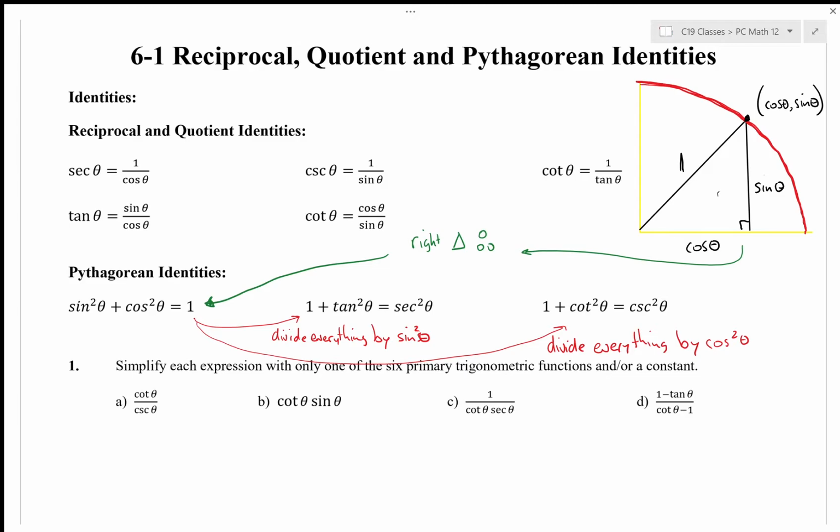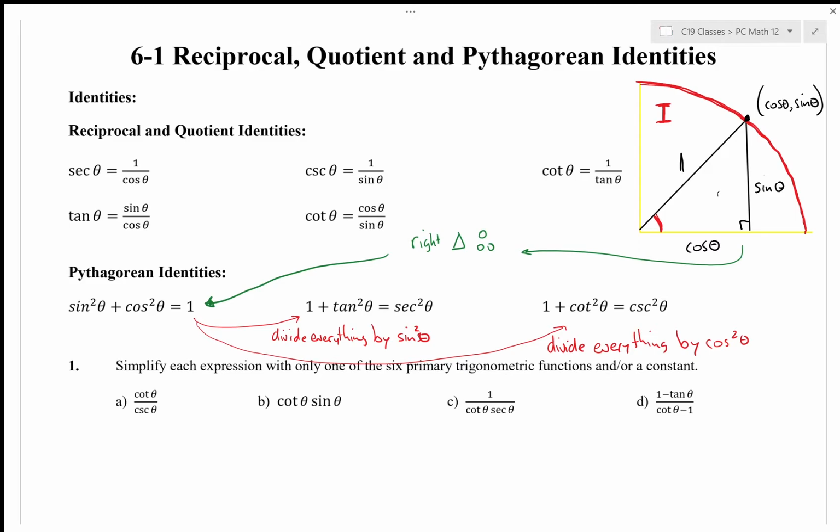I drew the picture of the first quadrant there, this top right picture, and just did a unit circle picture. Remember that the x and the y coordinates in the unit circle are equal to cosine theta and sine theta, respectively. The reference triangle that gets made is a right triangle, and because it's a right triangle, we can represent it using Pythagoras. A squared plus b squared equals c squared ends up being sine squared theta plus cosine squared theta equals 1 if we're using that triangle.